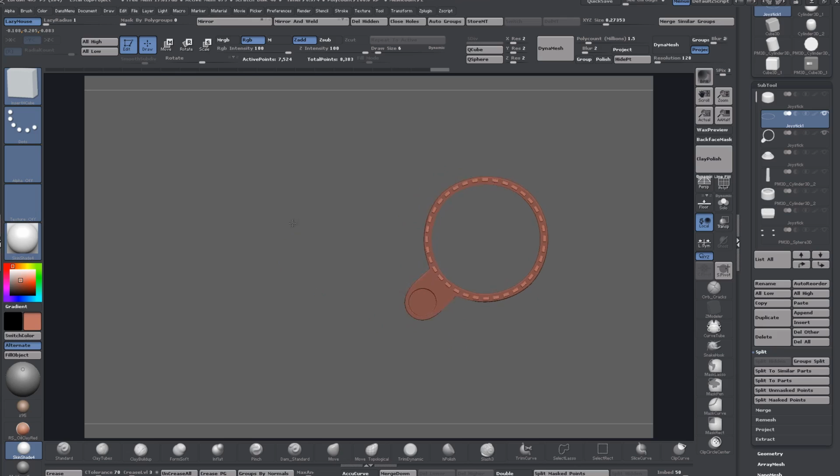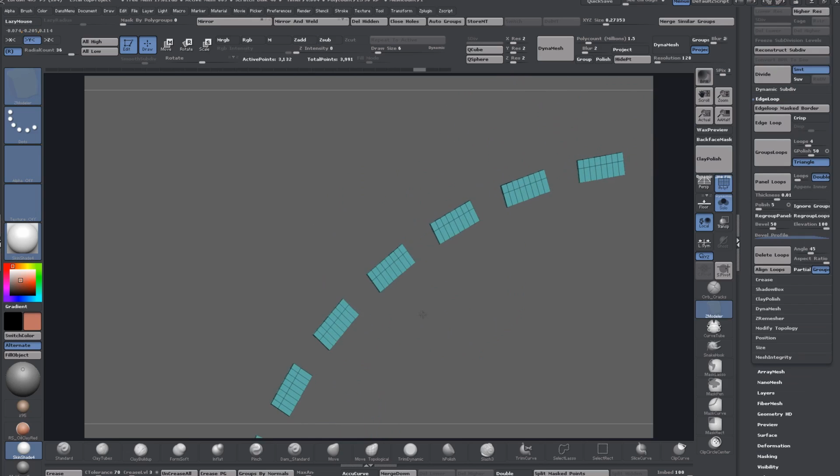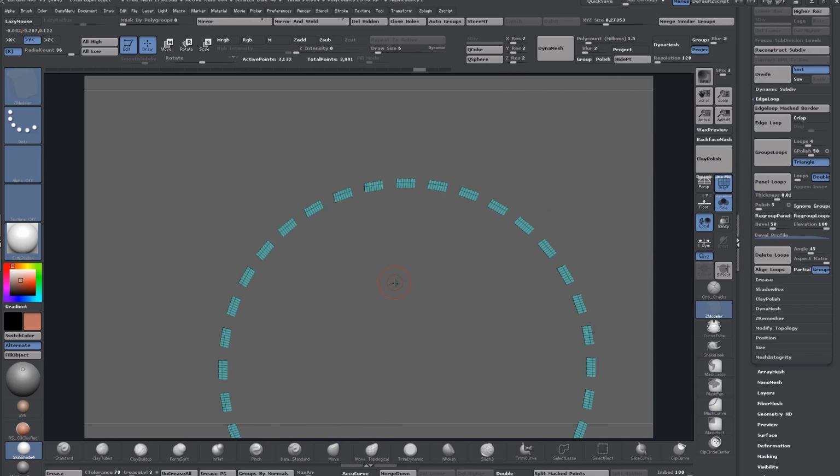36. So that's 9, so every 9 of them would be in a quadrant. So let's say 1, 2, 3, 4, 5, 6, 7, 8, 9, and then you'd put one here instead of this. What I would do then is just create a separate one and place it in as an insert brush. I'm not going to do it here, because of time and all the rest of it, I'm just going to leave it at that.